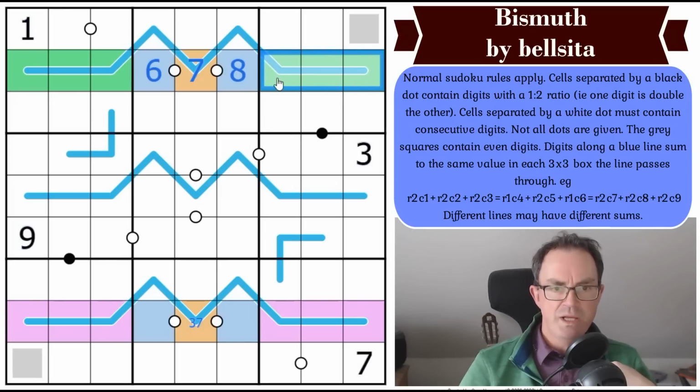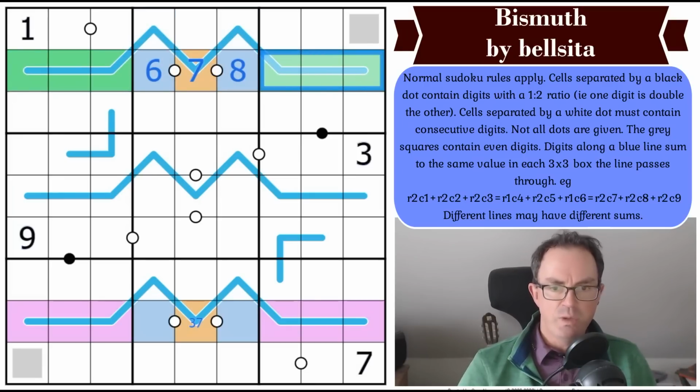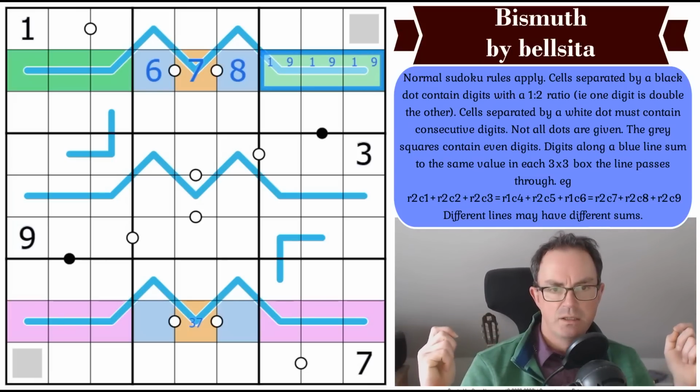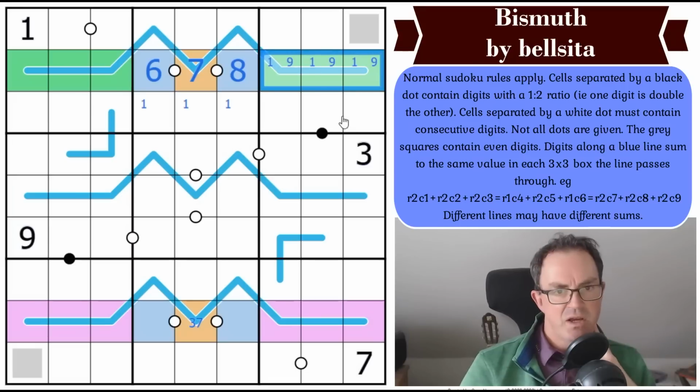So I think there's always... On the top line, the 9 always lives over here, because it's either 189 or it's 129. So the 1 and the 9 always live over here. But the accompanying digit is very, very far apart. It's either a 2 or an 8. That sort of feels like that's been very carefully designed though, doesn't it?